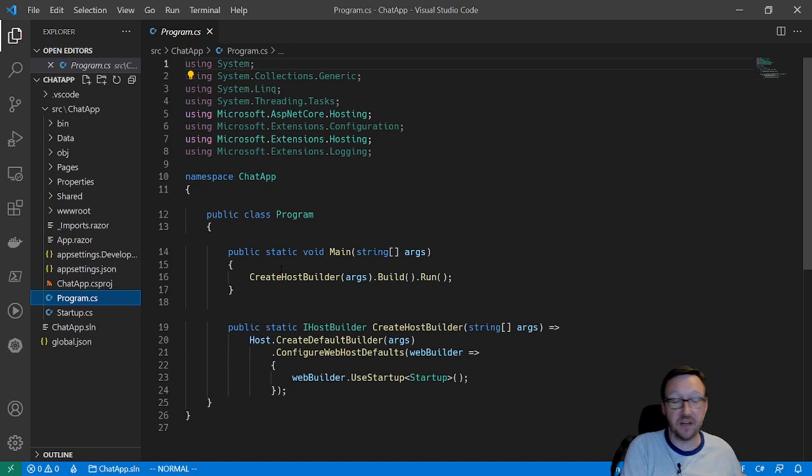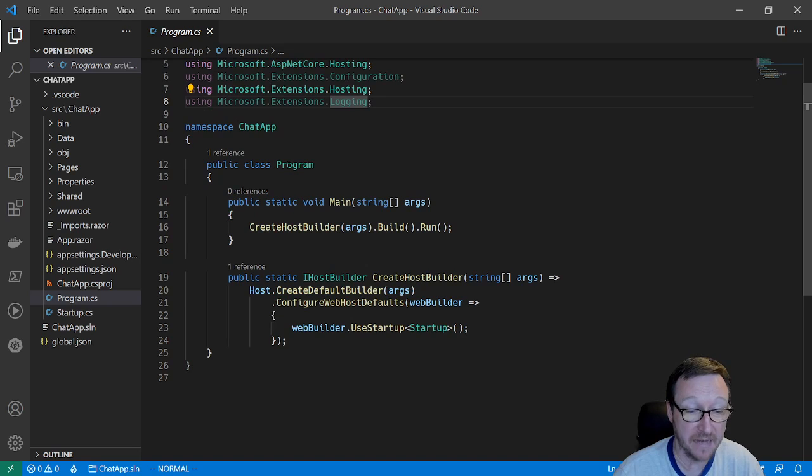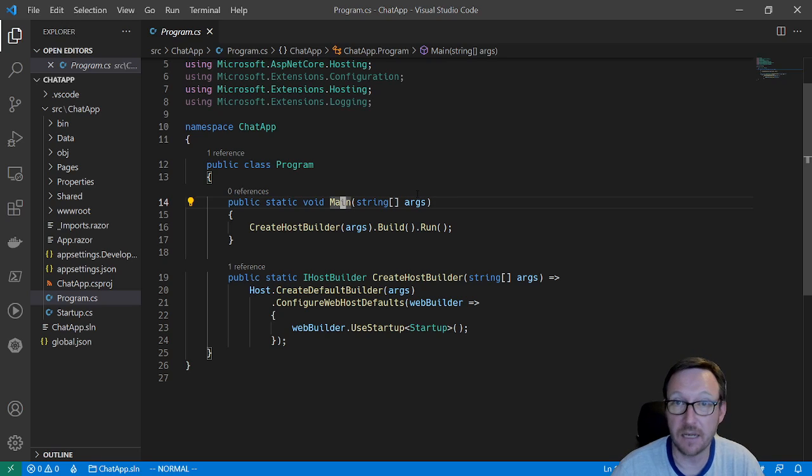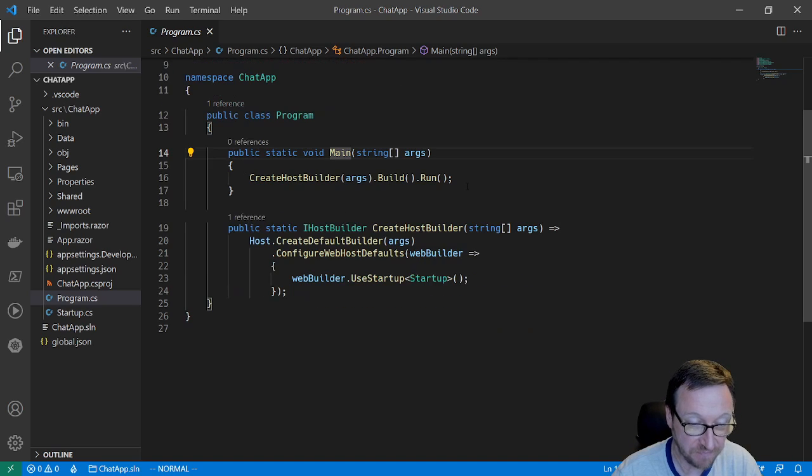When we did our calculator, we had that program.cs, and pretty much everything went in there. It's still just a standard .NET application, so it has a program file and a main method which takes the string args. That's exactly the same as when we did dotnet new console, except this has imported a whole bunch of additional stuff that is used to build a Blazor application.